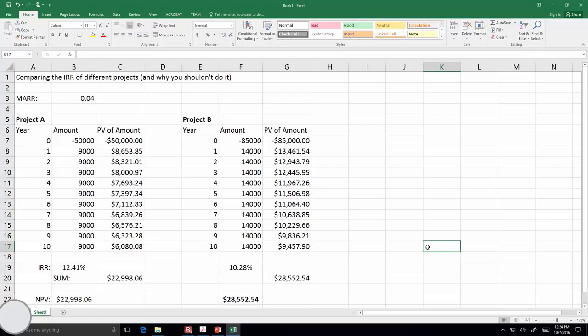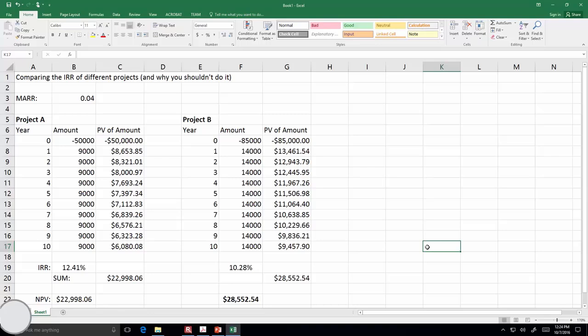So why is it better? What makes it better? The thing that makes it better is, yes, it's more expensive to begin with, but remember, you're buying it with borrowed money. And so you're buying something and you have to pay 4% for the privilege of borrowing, but then that money that you borrowed is earning a return of 10.28%.